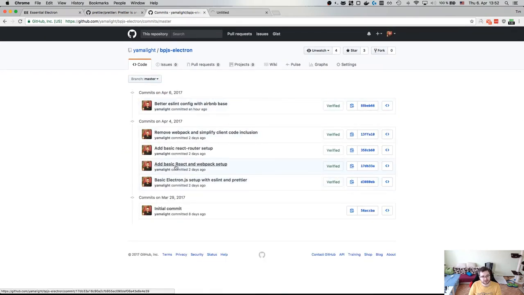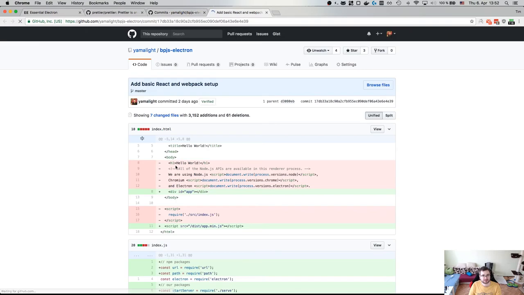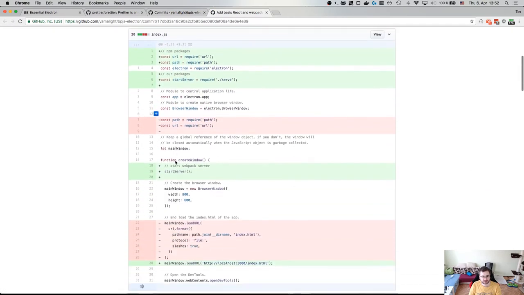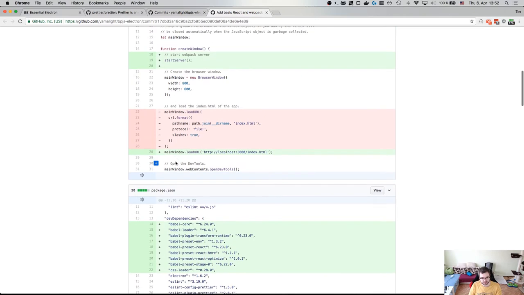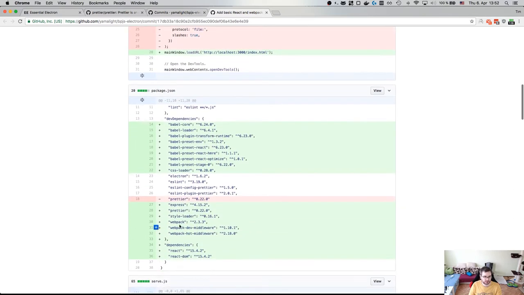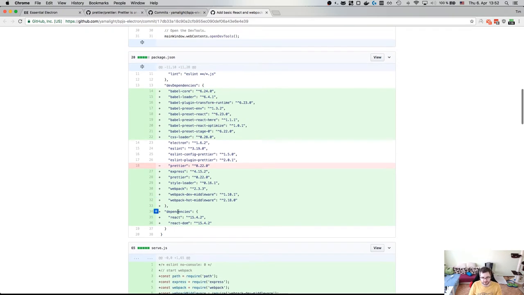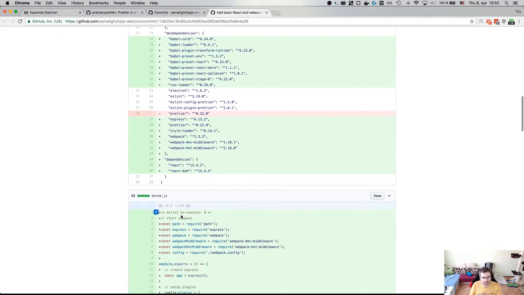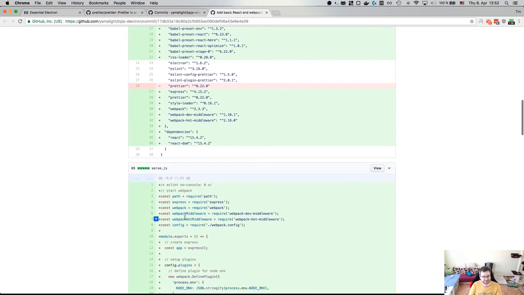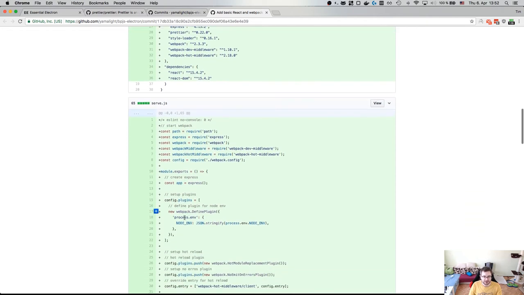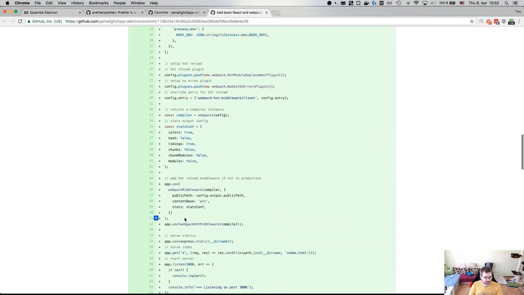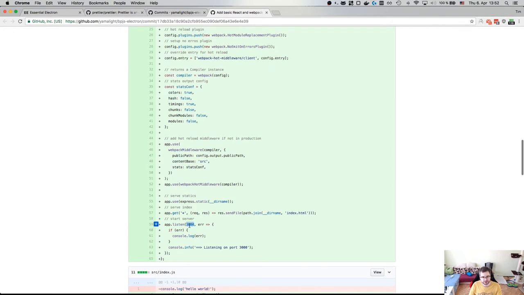Then I added React and Webpack setup. At first I was like, okay, how do I do that properly? And I decided to go with Express and Webpack, essentially the same setup we did in the previous course, which kind of rubbed me the wrong way because we have a powerful platform that merges together Node and browser, yet we're still using Express. And this is how it's done, for example, in Electron React Starter Kit. In my opinion, this is not efficient, right? Because we essentially start the server and take the port.